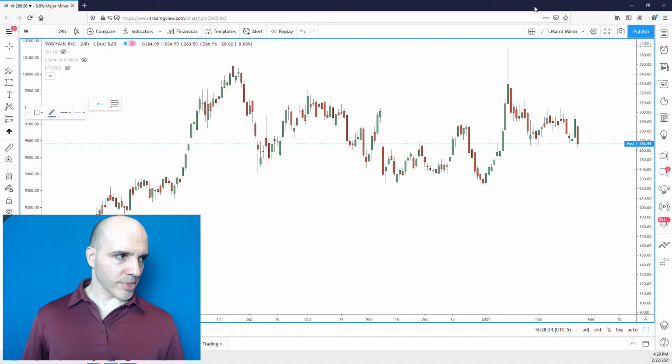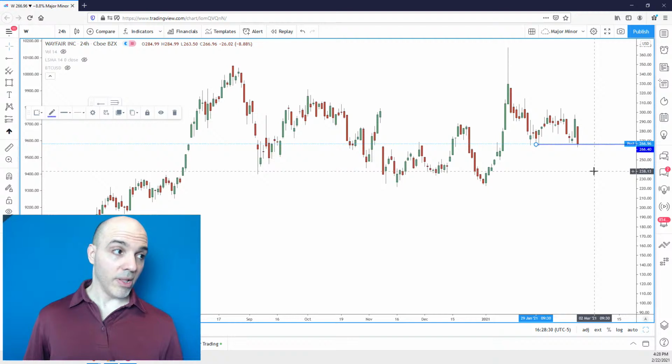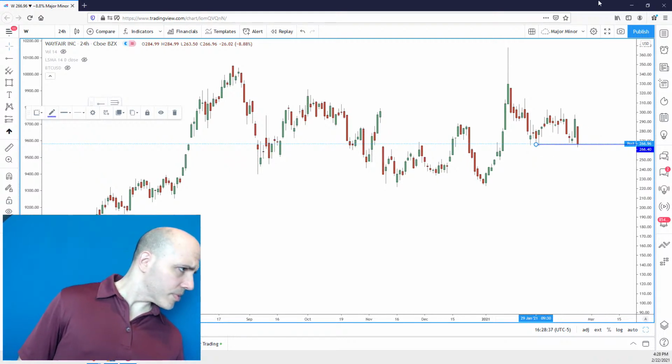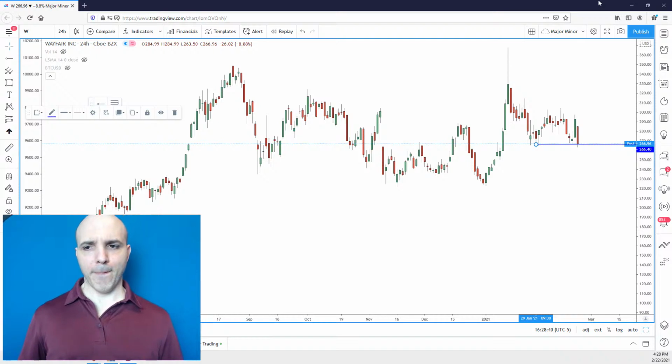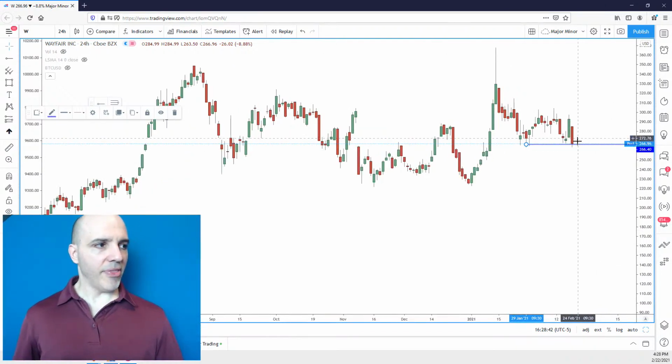So support and resistance levels on Microsoft. First of all, this is a lousy candle for Microsoft. Number two, you're at a weekly support level, which dates back a few weeks. That level happens to be 266, basically. And there's no stability at the moment, at least not on this chart. Weeklies are not really the best chart for swing trades because it takes forever for the candle to close. It's really good more for levels and a sense of momentum. And today's Monday, so you have a whole week.